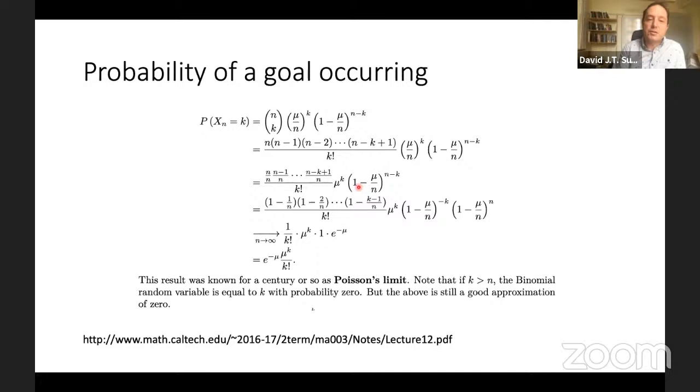Simplify this thing again, or not necessarily simplify it, but turn it into something that we'll be able to deal with when we take a limit. So we're going to take a limit as we get n bigger and bigger, because n bigger and bigger corresponds to more and more boxes, so more and more randomness in football. And we do this 1 minus 1 over n, because what's going to be really nice here is that as n goes to infinity, this will disappear.